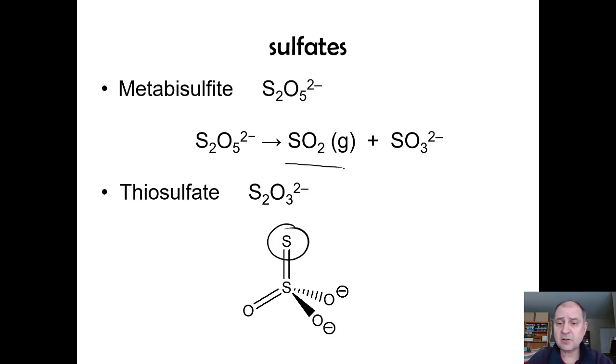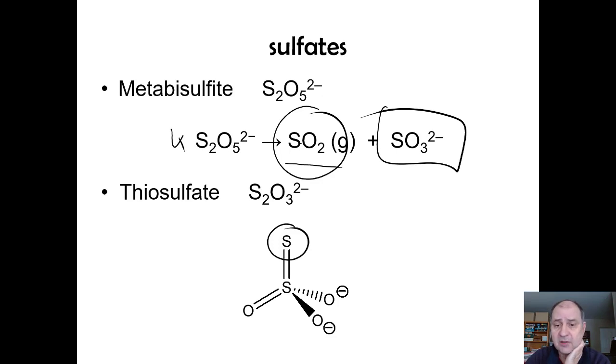The metabisulfite you might not have seen, but it decomposes to give off sulfur dioxide and sulfite. So this is used in winemaking in larger potassium metabisulfite, or they call them Camden tablets. If you're a winemaker, you can buy those. It helps you disinfect your glassware, and so of course you can add some to your wine. It'll preserve your wine a little longer. It's the sulfur dioxide that kills the bacteria, and it's the sulfite that we're concerned about, and some wines contain sulfite. So on a small scale you can easily sanitize just with heat, but on a large scale they like to add sulfites to their wines in Napa Valley and whatnot.